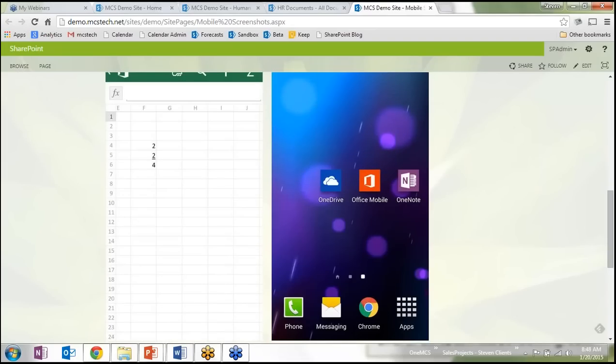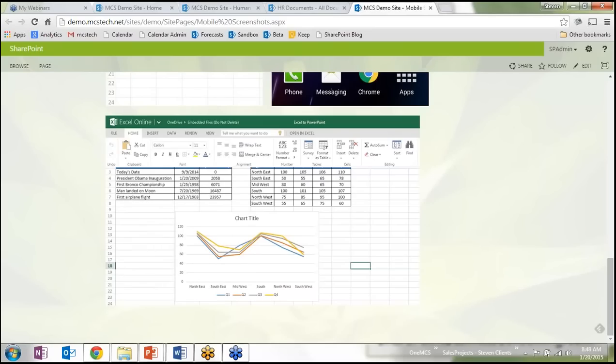iOS is also fine. Here's the light version of Excel that you can have. If you open up a document using your phone, and then down here at the bottom, this is called Office Online. What Office Online is, it's a light version of Microsoft Excel, of Microsoft Office. It's browser-based. You can use it on a tablet. You can use it just through a Chrome browser or whatever you're using for it. You don't need to have Microsoft Office installed on your local computer in order to use that light version. So that's also another key component of using mobile.